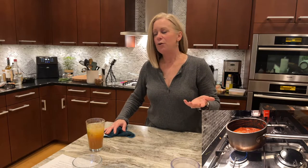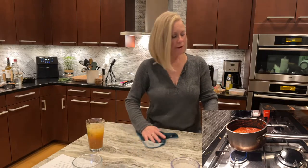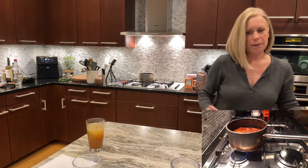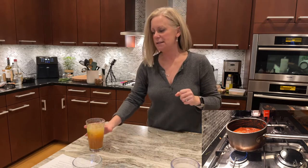Do you smell the pasta? Can you smell pasta? Oh my goodness. Like the rosemary and the cheese, and that really smells amazing. Everything smells good. So that's how I am about quick breads. So I am going to check that other one in just one more minute and see what it's doing.